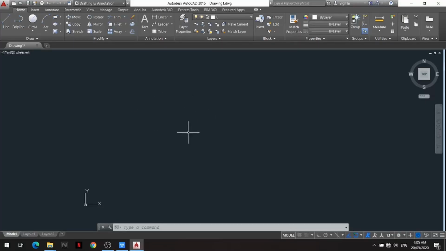So first of all, we will learn how to set up the grid and snap in AutoCAD. There are two ways to set your grid. The first way is to click this grid mode icon here. The second way is pressing your F7 key on your keyboard, so that turns it off and on. The other one is the grid or snap mode setup. You can turn it on by clicking this icon here or just pressing F9 on your keyboard.